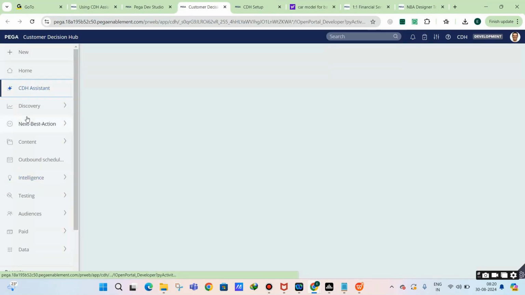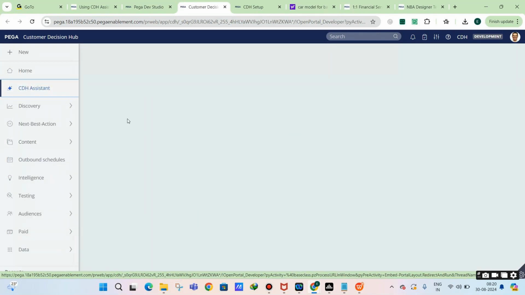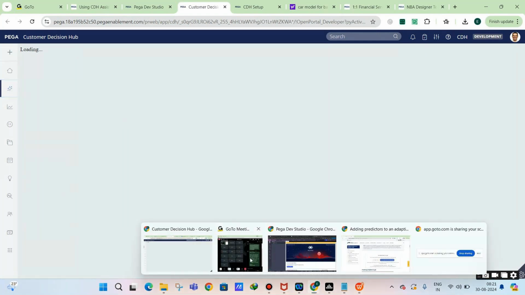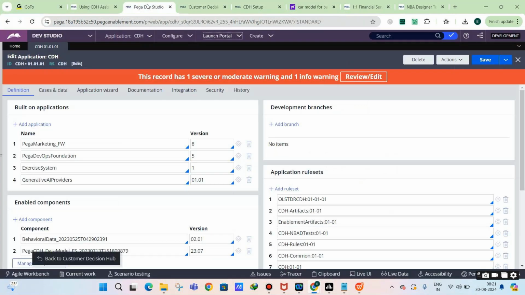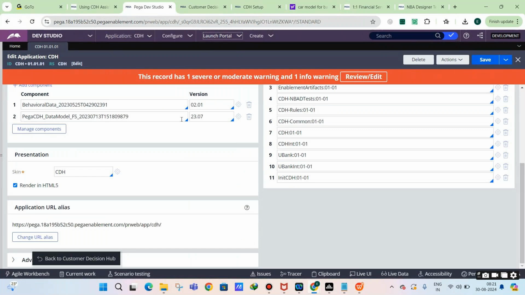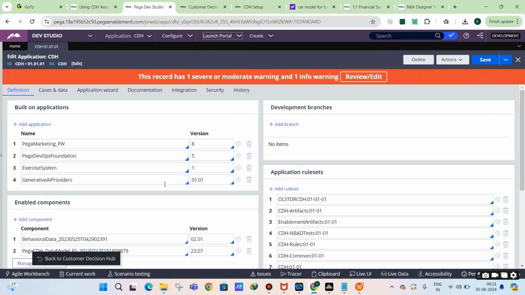This CDH assistant runs with Gen AI only. It's an AI feature which gives you automated responses and information. That is the reason we need Gen AI also. All these things are automatically added by the wizard. You don't need to add anything manually.